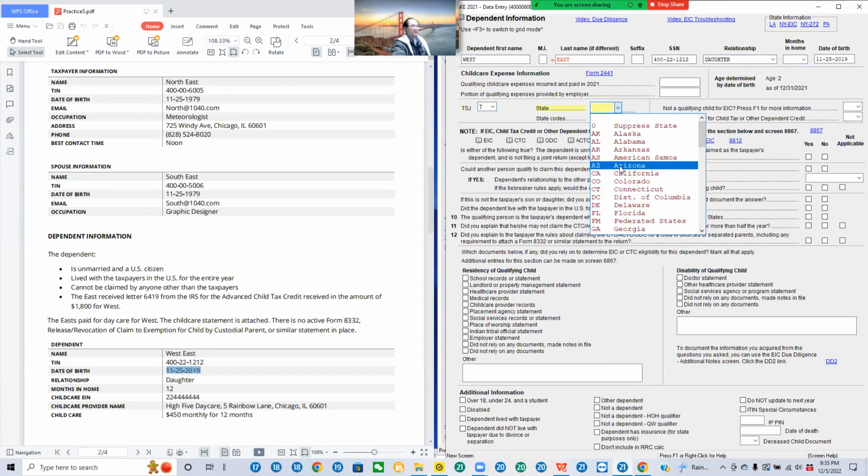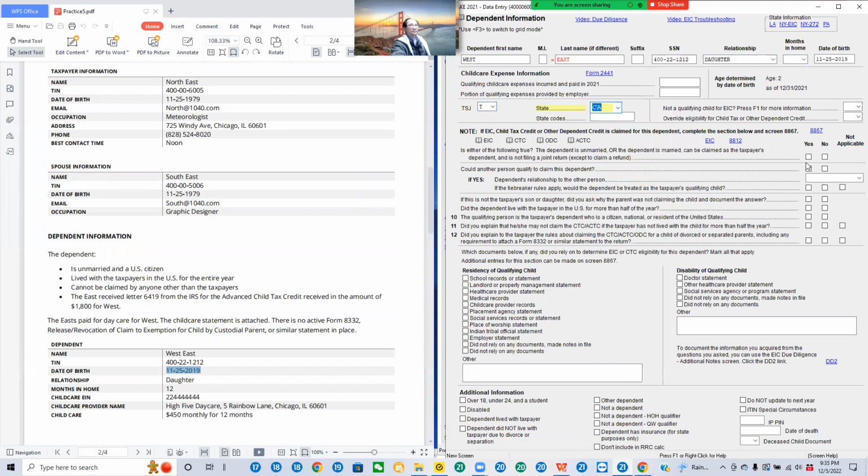So we change it for state of California. Now, first question is yes, second question is no. We skip those 2 questions, and then this is yes, yes, yes, and yes. And it was a little girl, 2 years old by December 31st of 2021. We're using 21 tax software to do practice right now. We will use a 2022 to do the coming tax year.